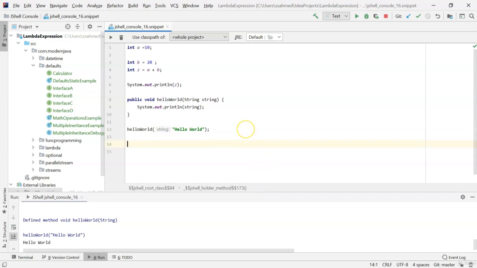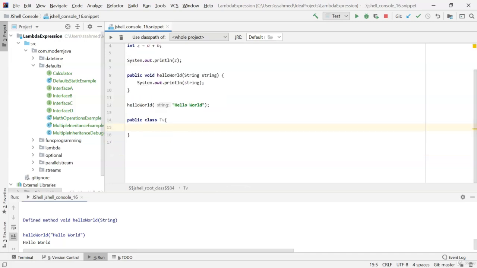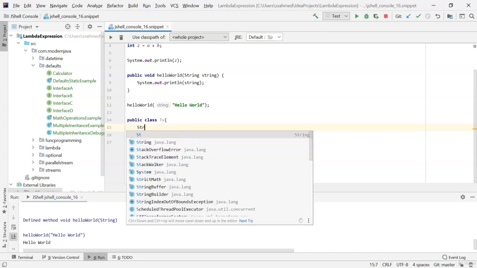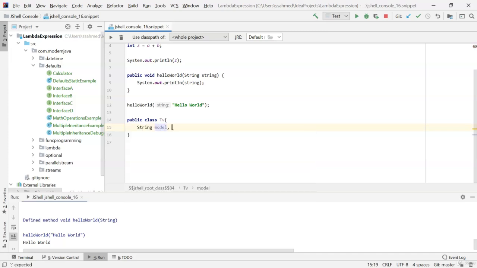Now let's define a new class, public class TV, and we define class attributes: String model, int size, and boolean isEnergySaver.